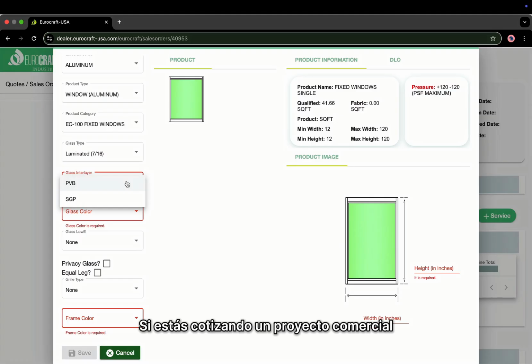If you're quoting a commercial project and you're quoting a window or a door in an 80th, 90th floor, then you can choose SGP for a more strong product. But in this case, when it's residential, you can use PVV.